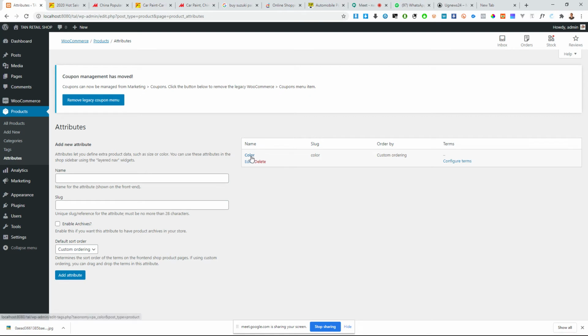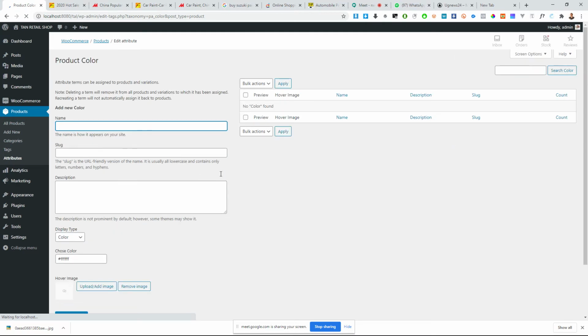So I have to modify these presets, so that when I'm adding a product, I'll just be selecting from those existing presets. To modify them, you click here on configure, and then I'll be able to add these products. So it is a color, right?